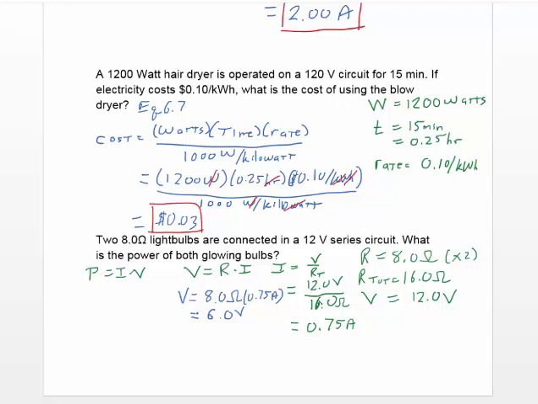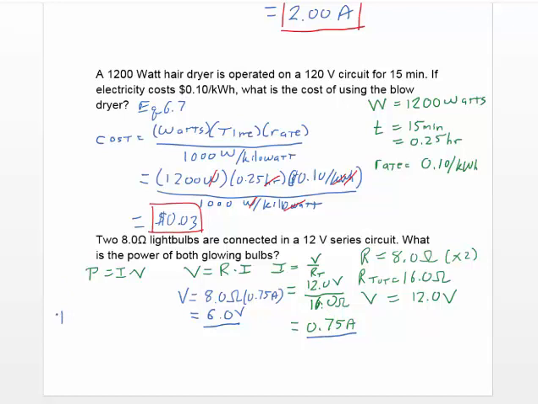Now that makes sense because it will add to 12 volts when we add the two of them together. So the total voltage drop must be the total potential difference. But across each one, it would have to be the same, because they're the same resistance. Now if they were different resistances, you'd get a different voltage for each of them, and you'd have to do the calculation a little differently in that case. So we now know the voltage drop across the resistor here. We know the current through the light bulb here.